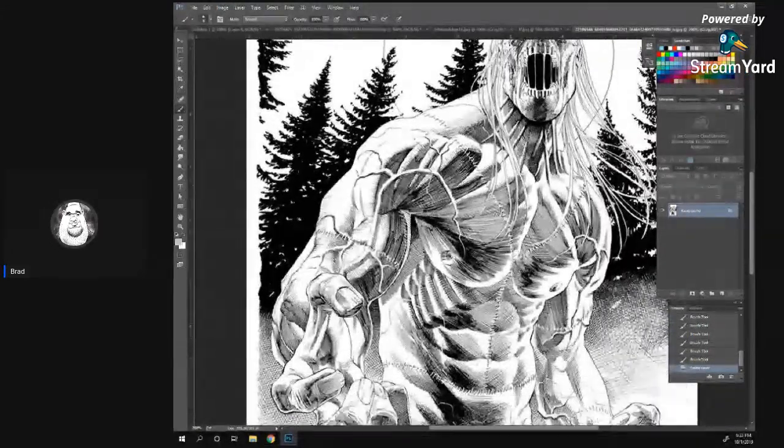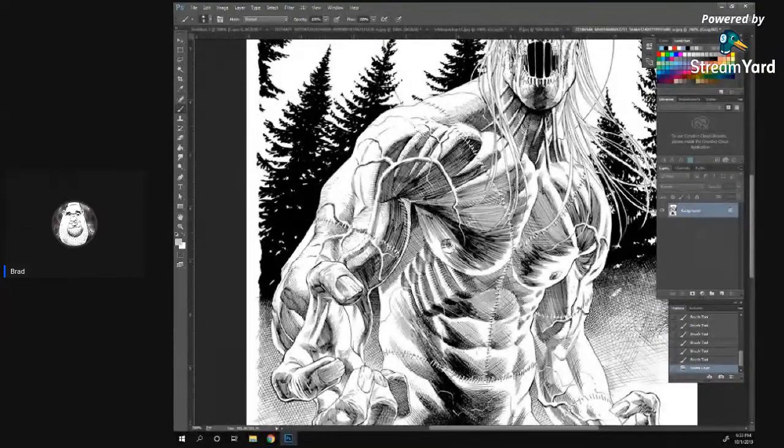But he follows the same rules, where the light is. See the light's coming up from over here, right? Let's throw another layer on. Light over here is coming up from the bottom right. You got the hard cast shadow here, and then it fades off towards the back. Then it gets lighter because this side right here of the pec is bouncing a little bit this way, causing another core shadow over here, and then it fades off again. But this one has multiple light sources, so you have to kind of play with that.